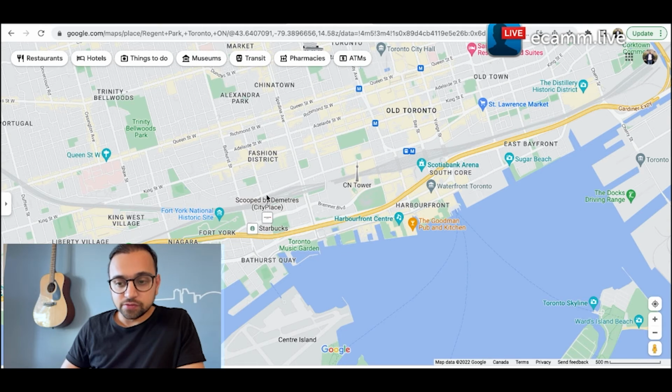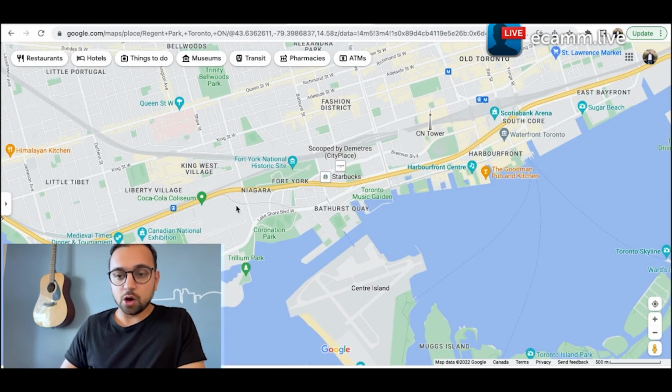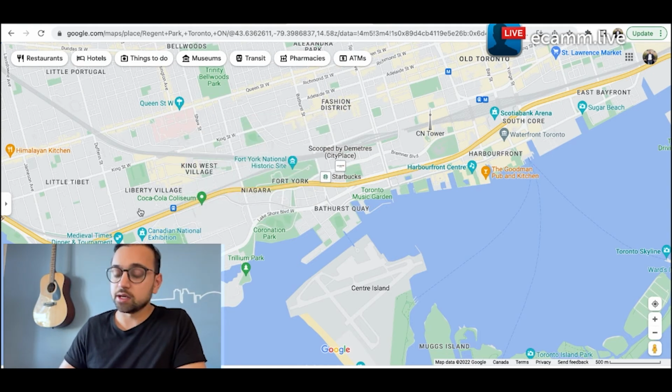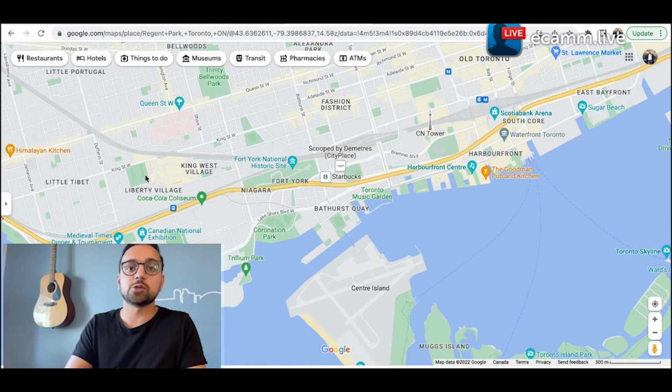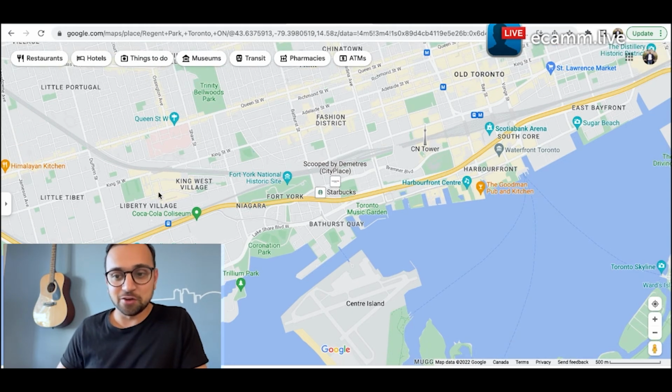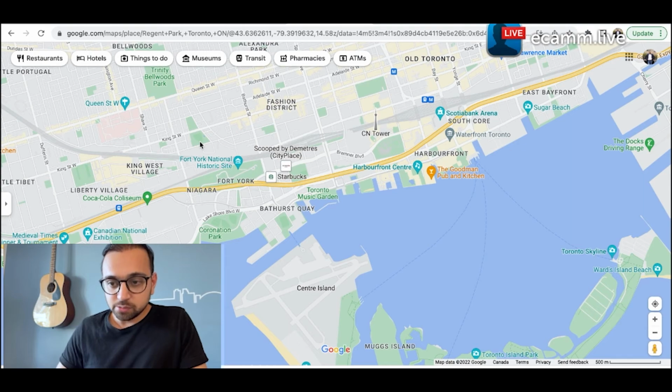If you're living in this vicinity and working in the financial district, it's not too bad of a commute, or you can bike to work. It's not too bad at all. And now on the west side of Fort York Boulevard, we have Liberty Village. I can make a whole different video on Liberty Village. It's a nice neighborhood, but you gotta be careful of a couple of buildings which you need to stay away from. If you need more details on those, give me a call or get in touch with me. I can give you more detailed information on those. So that's pretty much on the west.